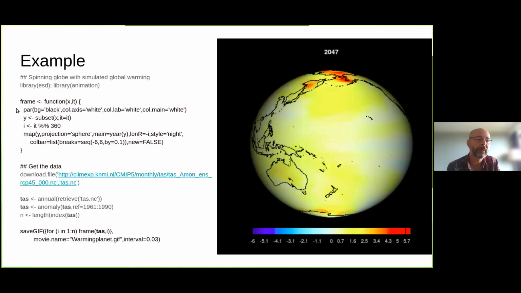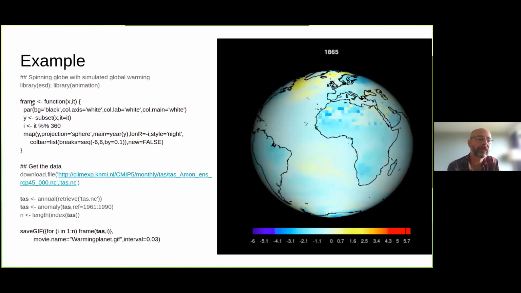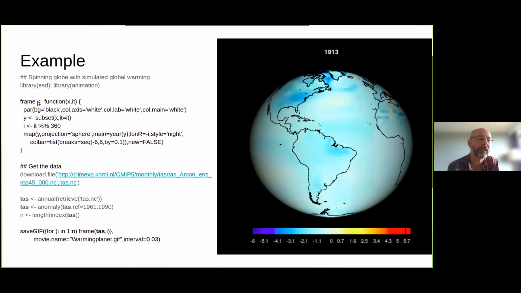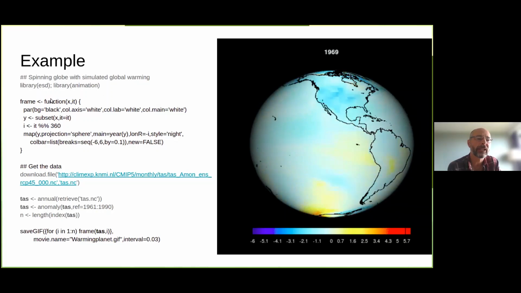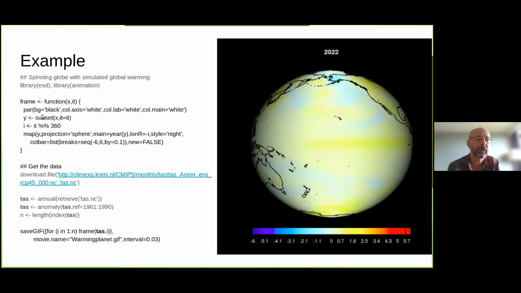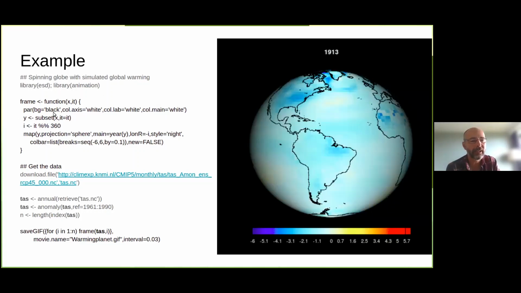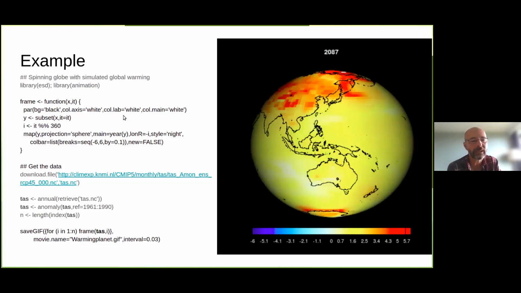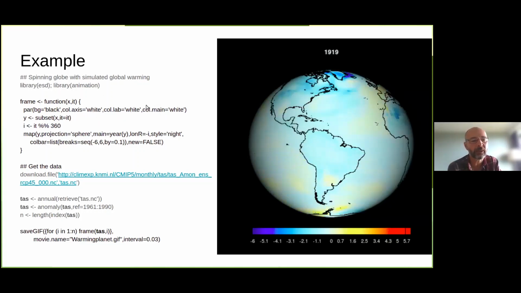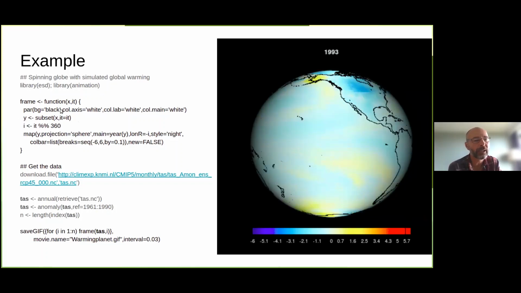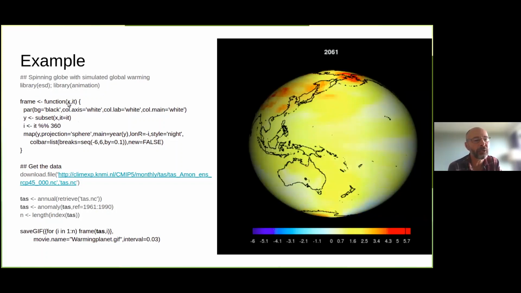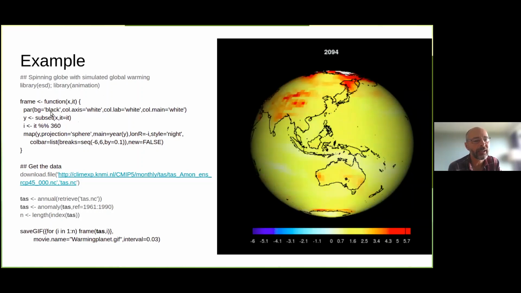And then we have to make a function which we call frame that will carry out some tasks. Basically, it will set the background picture to black and the color of the axis, labels and main title to white, and it has two parameters, x and it.